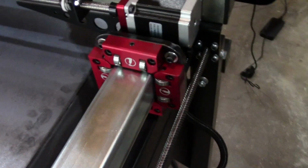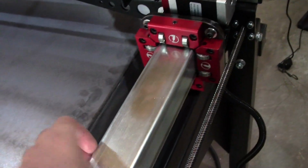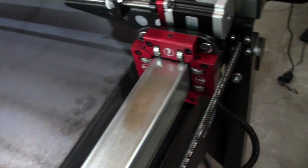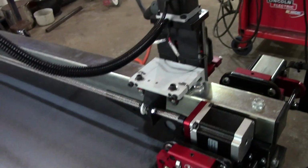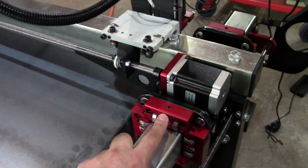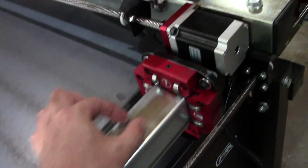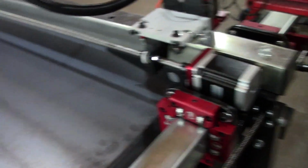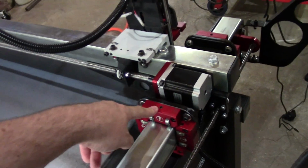And their bearing configuration here, this is not like a precision tube. It's just a piece of tube. So it comes with a break-in program, which basically goes from there to there and back and forth, and kind of breaks it in. But this is better than some of the stuff I've seen. I would take this any day over the ones that have just a little tiny rail with the V groove wheels on the rail. Those are crap.